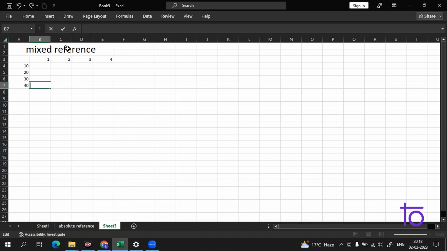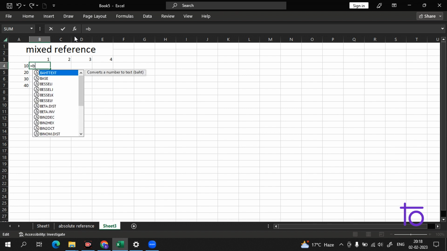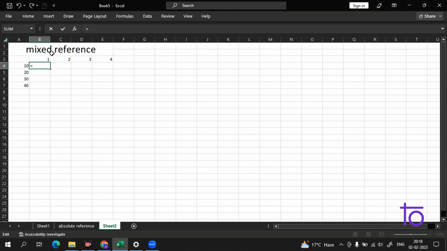So guys, now let me create a formula again so it is understandable to you. I will start with the simple equals to. First of all, I have to use A4 here. Wait a second. Okay, so we have the A4 here. So I have to lock it. How will I lock it? I will just press F4, F4, F4. So now it is fixed.